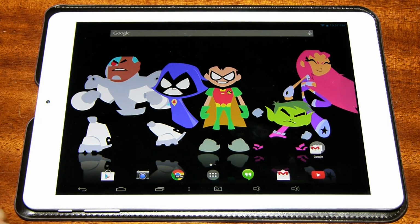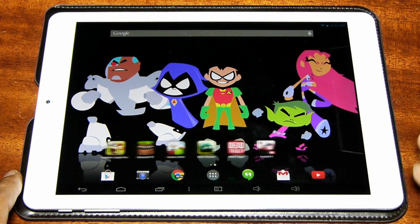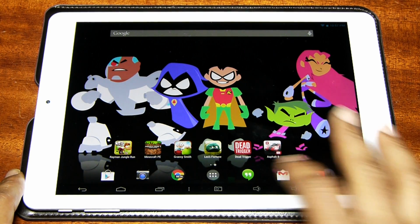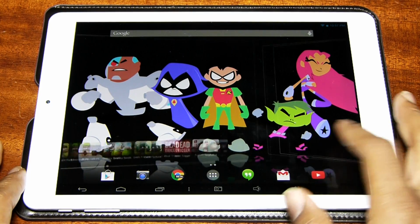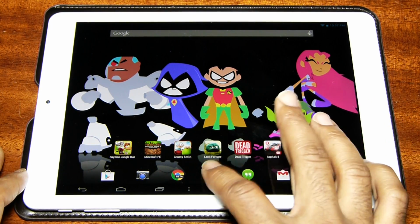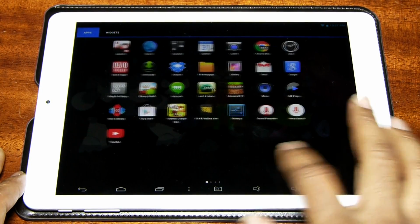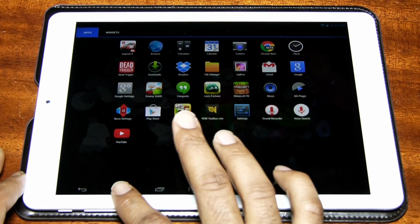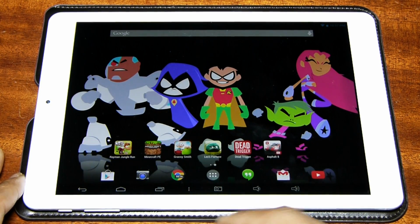Anyway, right now it's running Android. In the last video I had it running Windows. This is not the stock launcher. I'm running Nova right now. The stock launcher doesn't have an app drawer. Obviously Nova does. This also has Android L animations where the screen slides up and down.